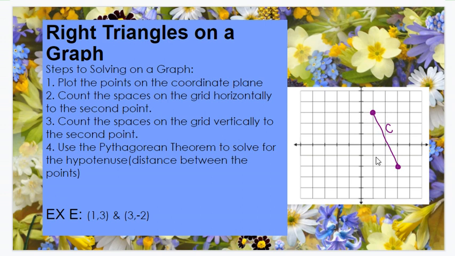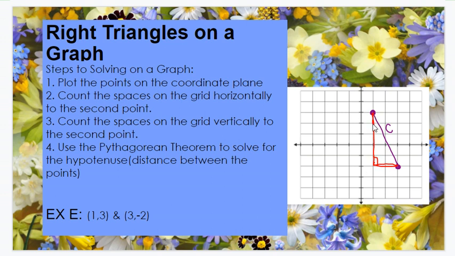In order to find that distance, we're going to create a right triangle. Let me get a different color. When you draw your right triangle, you can either do it this way or I could have done it up. It doesn't matter which way, it'll be the same. Now we've created this right angle and we have legs that we know the distance of.